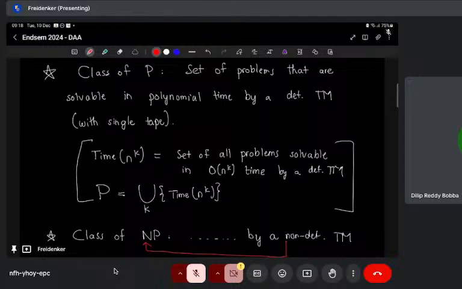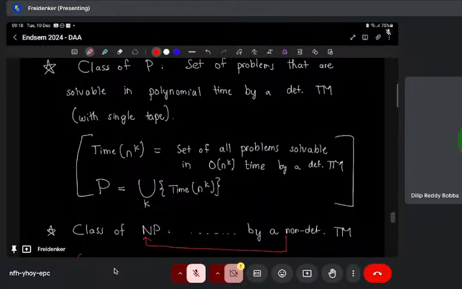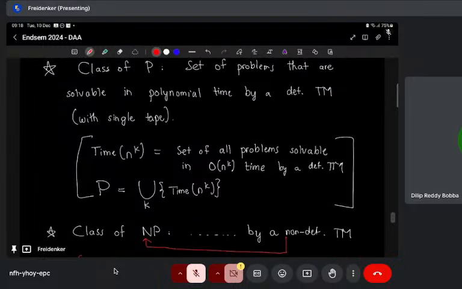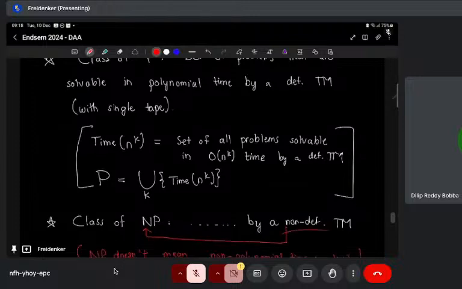Whether the classes themselves are exactly the same or not, we will see. I'm talking in terms of the definition. The definition is almost the same. The only difference is you have a non-deterministic Turing machine. We know that deterministic and non-deterministic versions of Turing machines are equivalent in the sense they solve the same set of problems. But now the time is coming into the picture, so you can't treat them as the same thing.